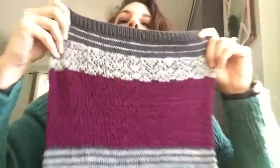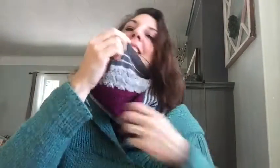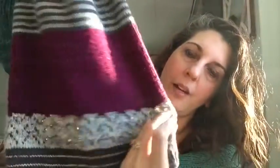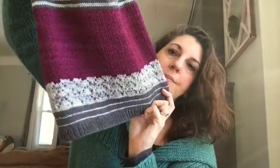Little lace at the top there. So I'll throw it on for you so you can see what it looks like. It is cozy and gorgeous. Yay! I love it. I just love it. I have another one also, so it's not like I don't have my own, but I would like to knit it again in a different color palette for myself. So cute. Love it. So soft. Oh my gosh, so soft. Because all of these have cashmere in them.